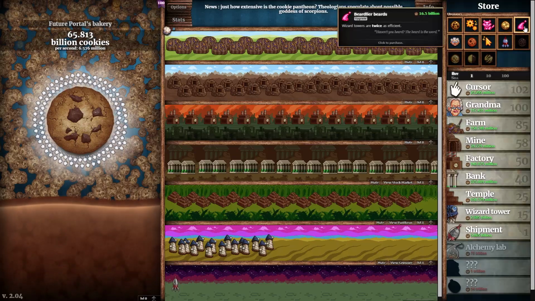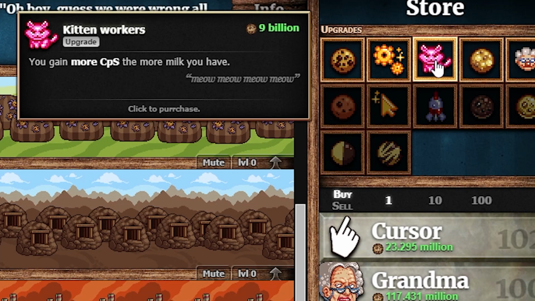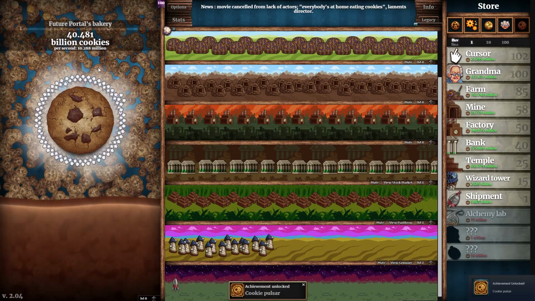So for Wizard Towers, we can actually just straight up upgrade them again for 16.5, so that brings us up to 8.4 million cookies per second. We're going to get the cat upgrade because apparently this is a good one. I don't really know. Yeah, that actually added 1.5 million per second by itself as well.